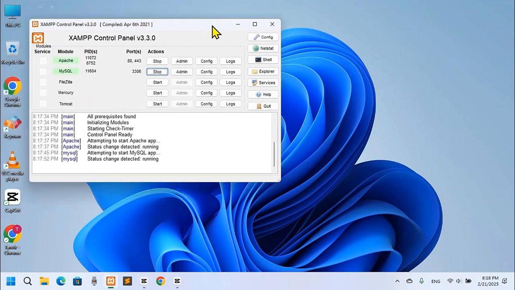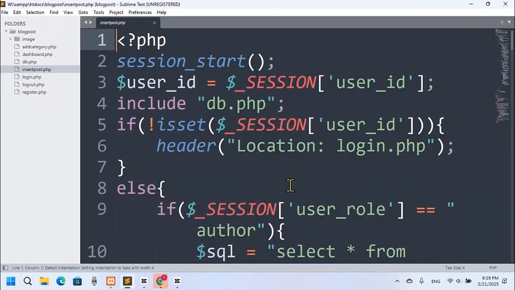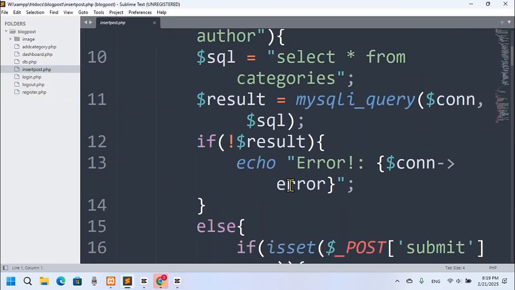In today's video, we will talk about blog post display, so how you can actually display a blog post. In our previous video, we inserted a post, right? Here you can see insert post. We have to do CRUD operations for the post, so in this video we want to display all the posts. We will complete the CRUD operation for the post in this video.